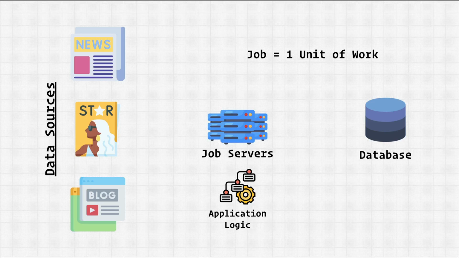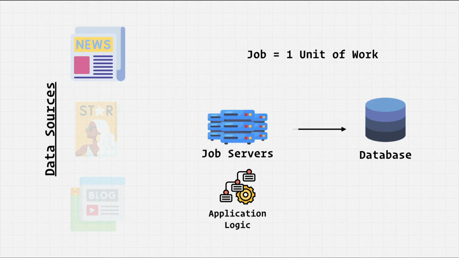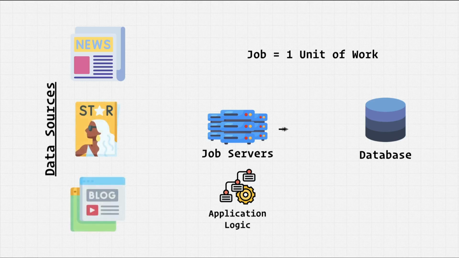So here you might be wondering, though, this job equals a unit of work. Unit is a pretty abstract term, what represents a unit? Is a unit of work where we simply query one of our data sources and then update it in the database? Or is it where we query all of our data sources and then update it inside of the database? This is where it gets a little bit more context driven.